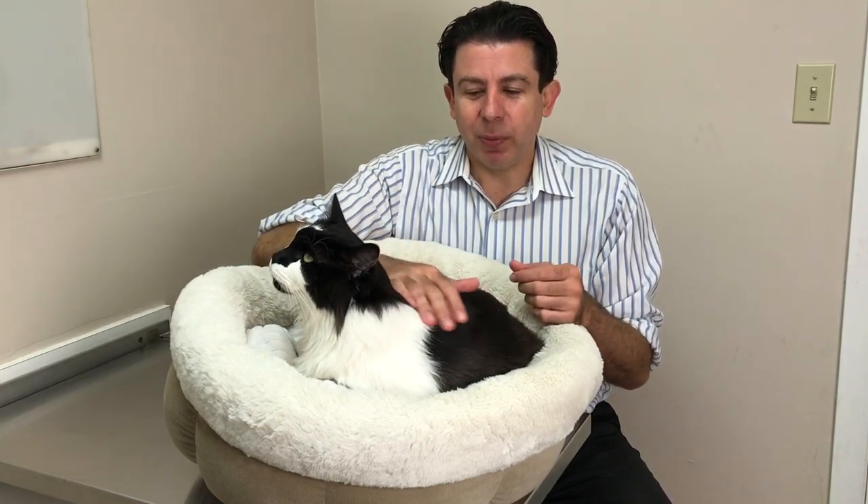Going in the luggage compartment is going to be more stressful, and here's where I answer the question about sedation. If your pet is going in the pressurized luggage compartment, the answer is absolutely not. There are studies showing that any kind of attempted sedation for airplane travel actually increases travel mortality — meaning it increases the chances your pet dies on the trip. Also, there's no sedative that works long enough to cover a full trip; most anti-anxiety sedative medications work for only two to four hours, which isn't long enough for a transatlantic or Australia-to-Japan flight. So never ever sedate your pet if they're going under the plane.